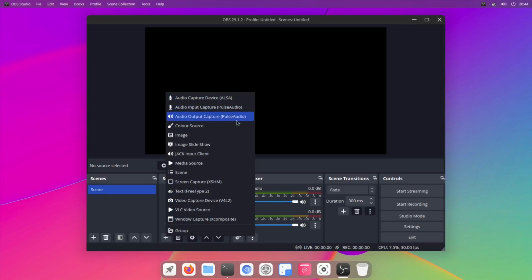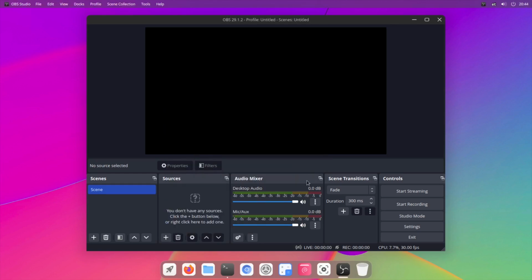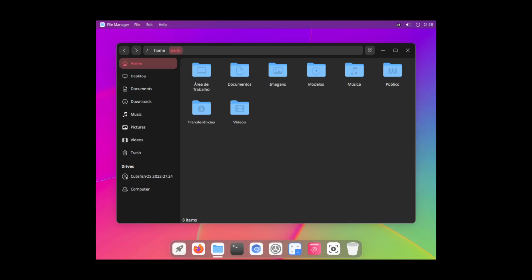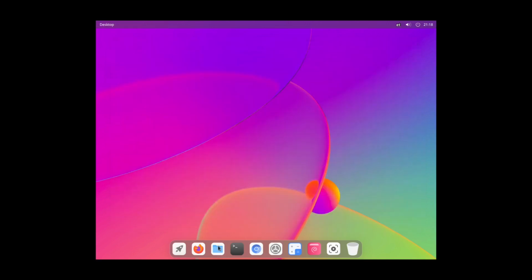So again, it uses PulseAudio and Xorg to capture. And there is the menu up there. My opinion about the global menu has improved, at least that. I thought it only worked with just a few pre-installed apps. I restarted Cutefish and now it's back to its default square look. I guess Plasma settings don't really affect it after all.